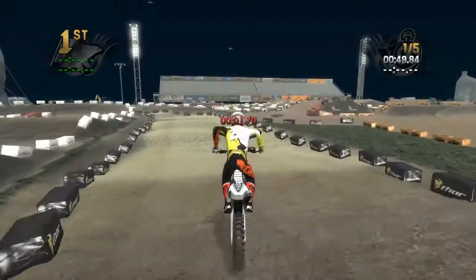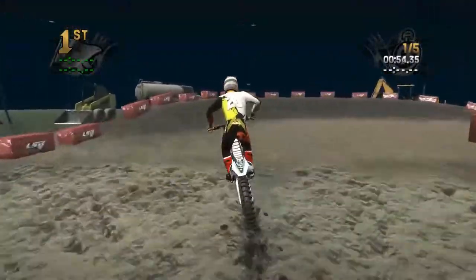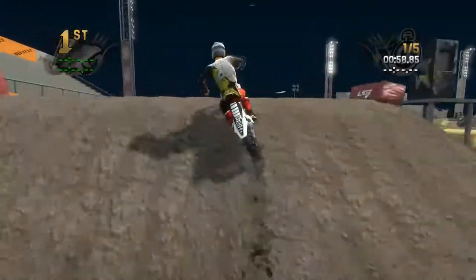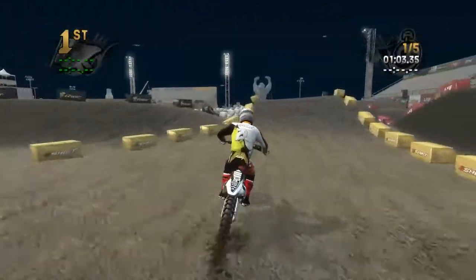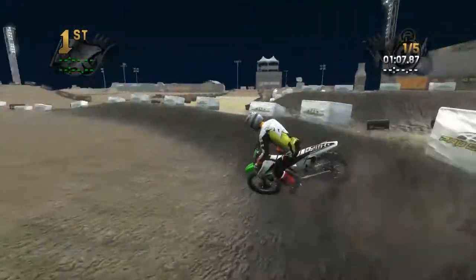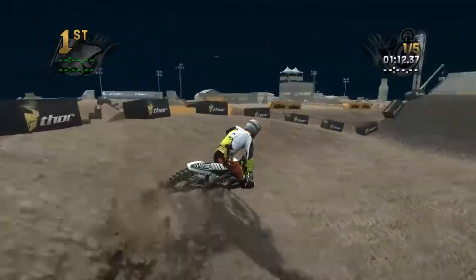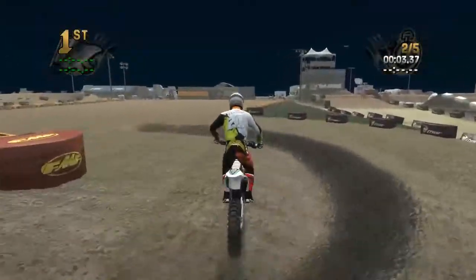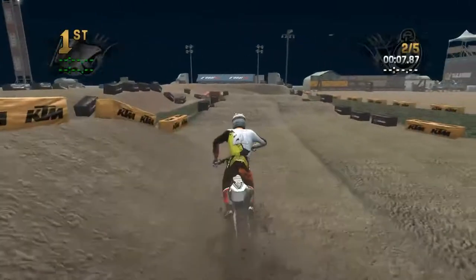So you got an off camber corner, you launch down into the sand section. A really wide corner here. Rail this, get up over that. Nice triple. Really big rut right there, it grabs you, and this is a little wonky of a section. You go all the way out here, and it's kind of a weird shaped corner. Go over that more in the future, and then here's the finish line. You just want to try to get to this rut.